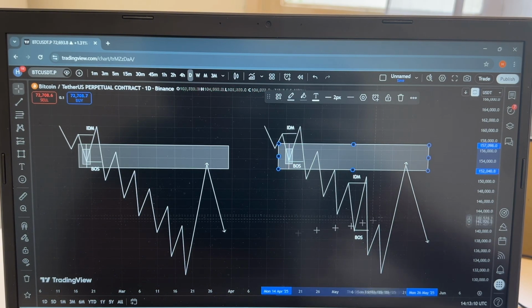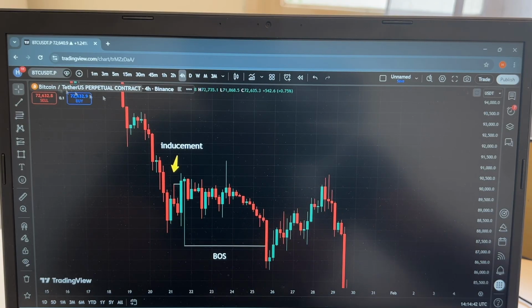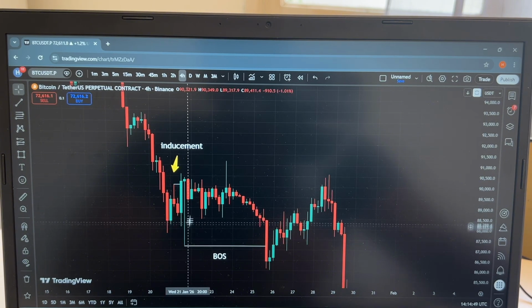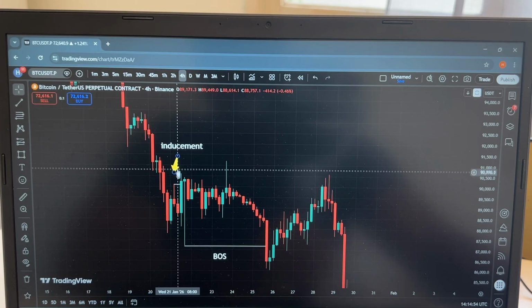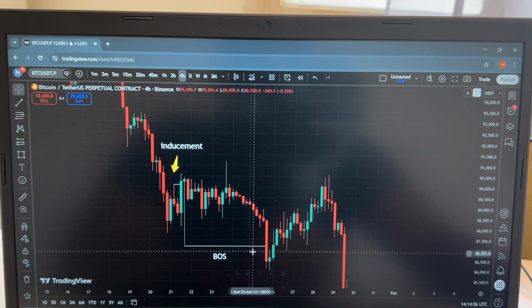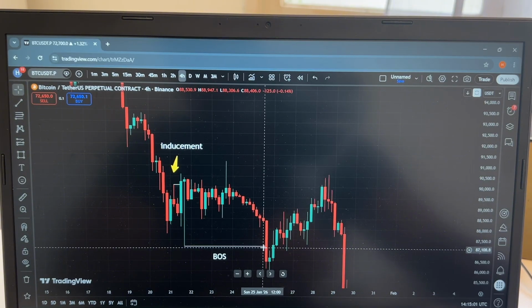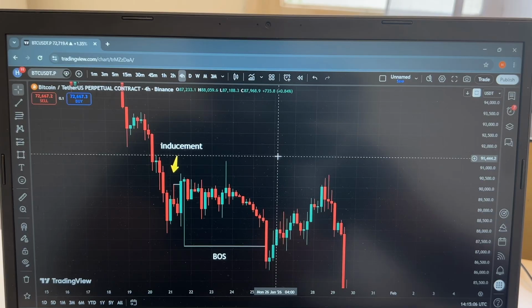There you go. And then let me show you guys some examples of what we talked about throughout this video. So first we talked about inducements, and there you go, we can clearly see the market is actually in a downtrend, and this is the high which has been broken by the BOS high. So we mark this out, so this is our inducement, and then we draw the line from this point towards the candle body. There you go, the BOS is confirmed. So this is the inducement we were talking about.